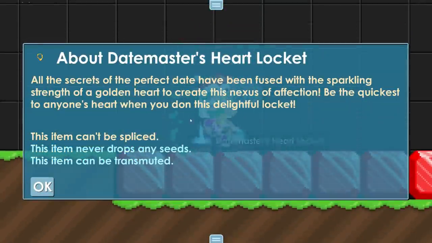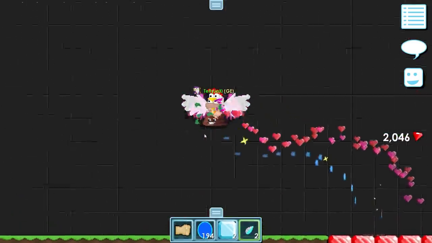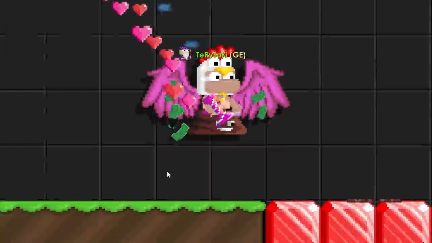Date Master's Heart Locket. All the secrets of the perfect date have been fused with the sparkling strength of a golden heart to create this nexus of affection. Be the quickest to anyone's heart when you don this delightful locket. Okay, so what does it give me? Does it give me, like, epic triple jump? No triple jump? Okay, overpriced, dude.